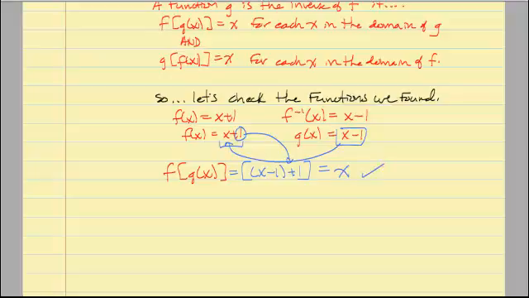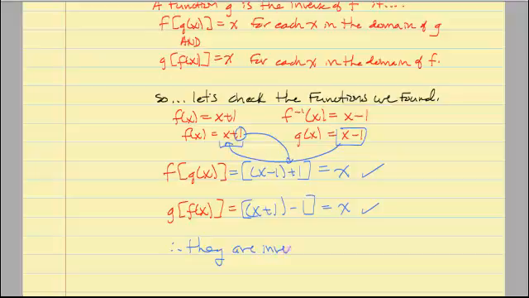Next thing we want to check is g of f of x. Okay, this is going to be similar. Everywhere in my function g where I have x, I'm going to put an x plus 1. Minus 1 comes from my original function, and that checks. So therefore, they are inverses of each other. And that's very exciting. But again, this is a pretty easy example. You'll be looking at some pretty neat algebra stuff here when you're trying to solve for these.